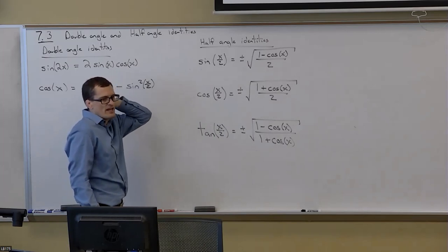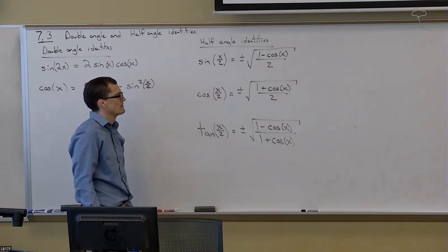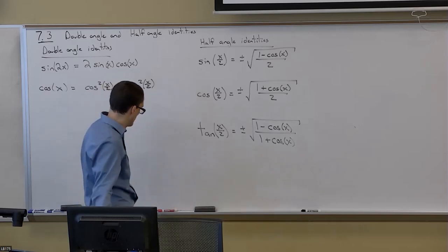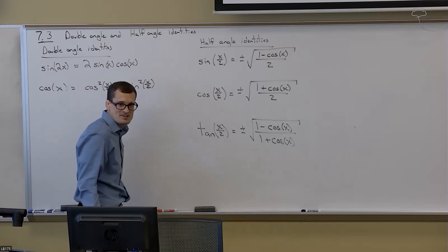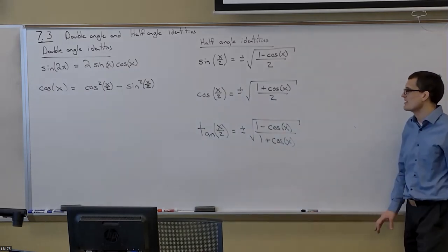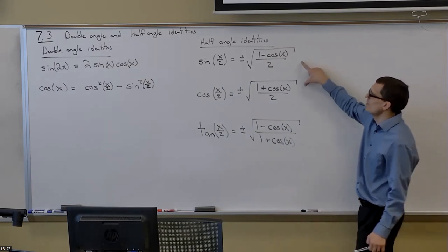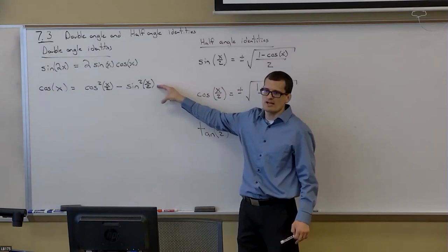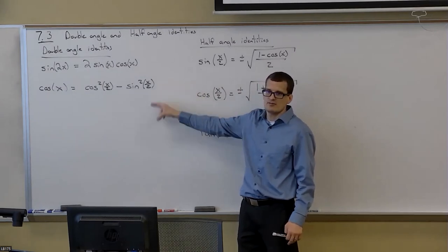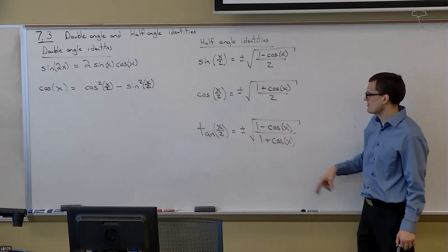We don't typically deal with a lot of half angle identities in this class. These square roots either give it away or they make things impossible to work out. One of the two. It's either super easy or super hard. So we don't deal with a whole lot of half angle identities in this class, but that's what they are. These two come from this double angle identity written this way, and then apply the Pythagorean theorem and solve for it. And then this one is just tangent, sine over cosine.